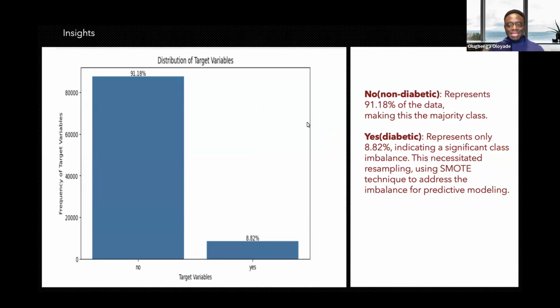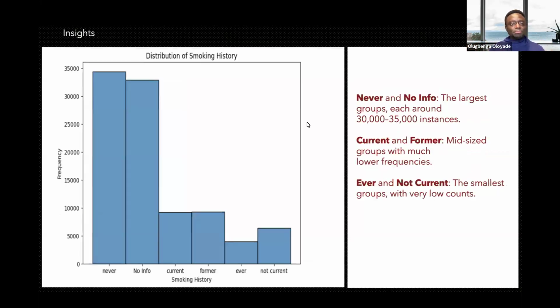And the yes, which is diabetic, represents only 8.82%, and this shows significant class imbalance. And I had to resample my data. Pardon me for all these big terms. If you don't understand, you will still get to know all this. I used the SMOTE technique to address the imbalance for my predictive modeling.